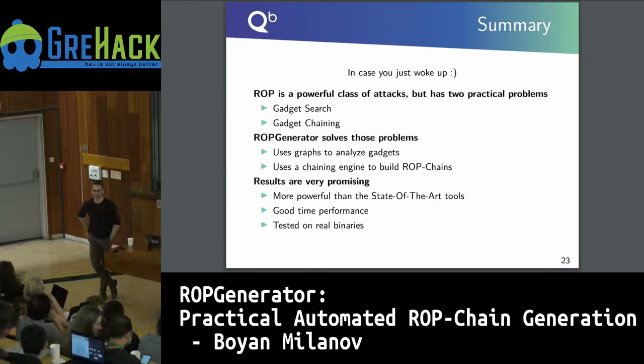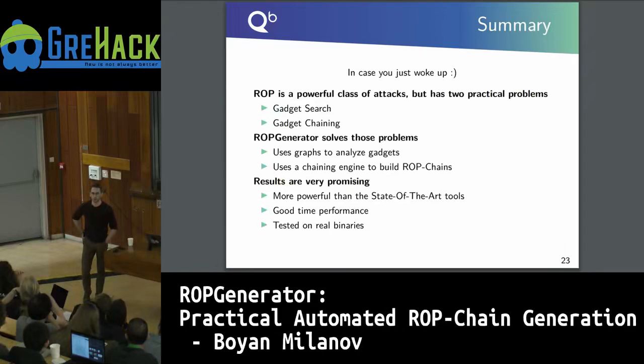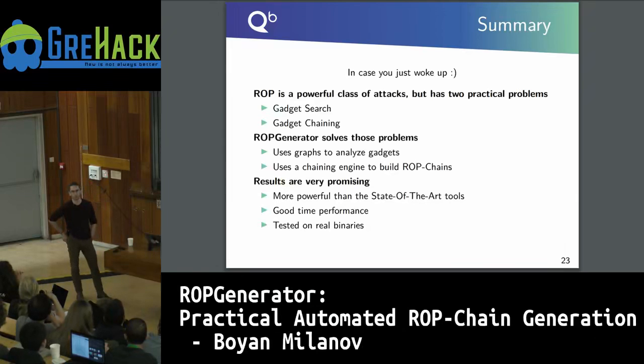Good stuff. Is there any upper bound for the length of your gadgets? Do you cut at some point how many instructions one gadget could have? Yeah, it's arbitrary, but the user can also define it. You can say the maximum length that you want for your ROP chain, and then the search engine can try to find the shortest ROP chain possible, for example.